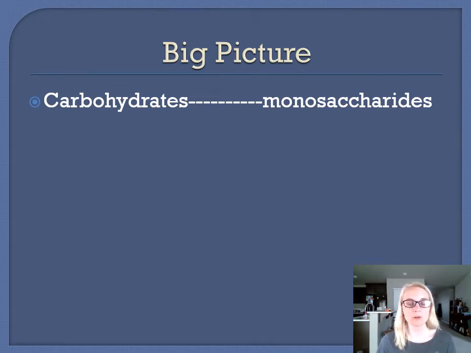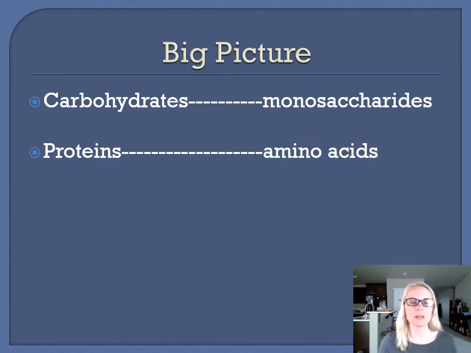Okay, what are some of our other macromolecules? You guys remember proteins? Proteins are big, large, very complex molecules, and what is their building block? What are we trying to break proteins down into? Amino acids. So again, proteins from dairy or meat or eggs, whatever you are consuming that has these large animal or plant proteins in them, the job of the digestive system is to break them down into individual amino acids, because it's at this stage, these individual building blocks, that we can absorb across the digestive epithelium.